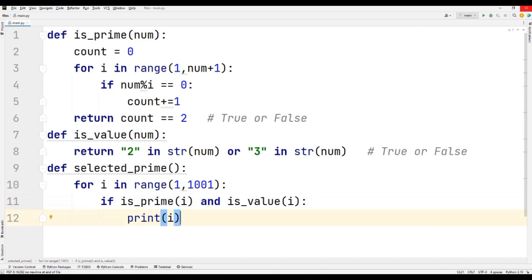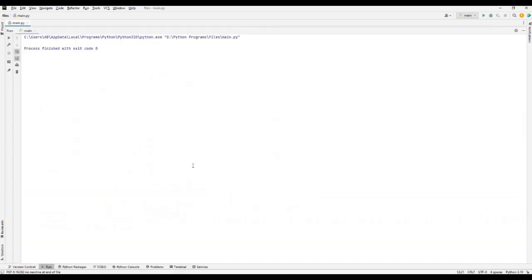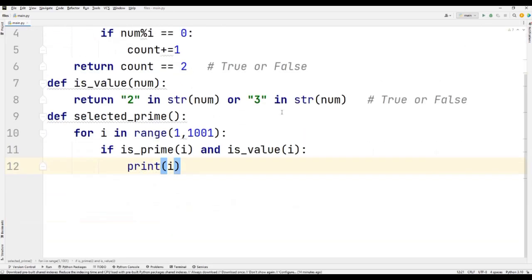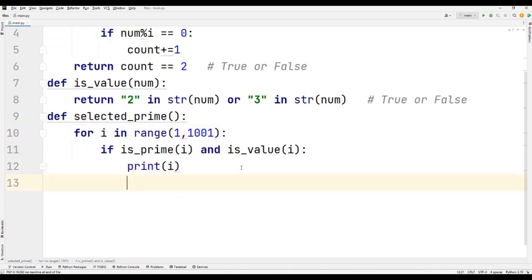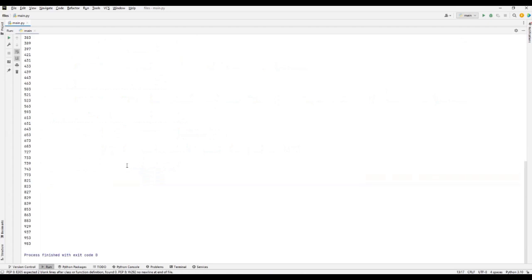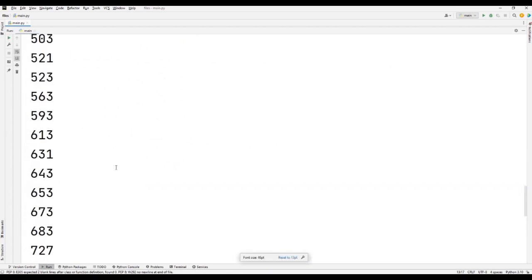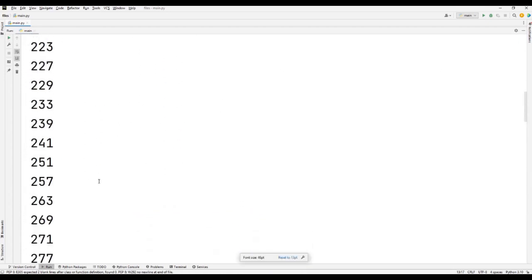So let's just run this and see what it does. Alright, I haven't called this function yet. I need to call this function here. I'm just copying and pasting. Yes, the function is called. Now I have to run this function, and let's see. Look at this. I hope that you like this.